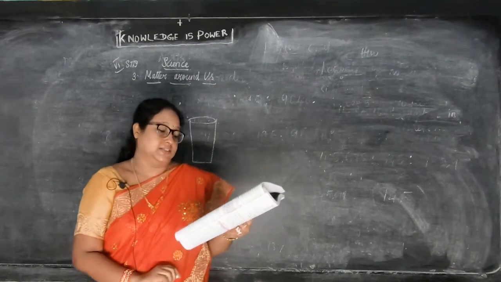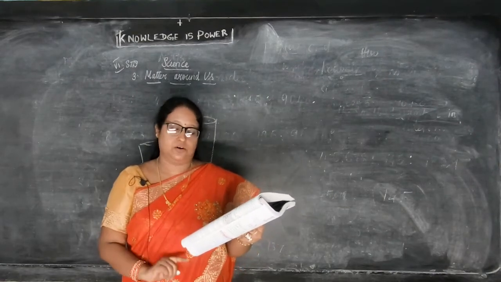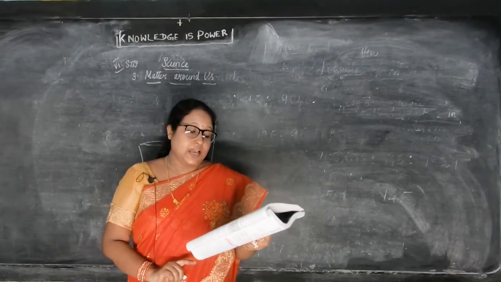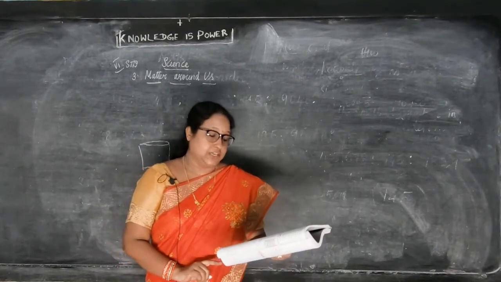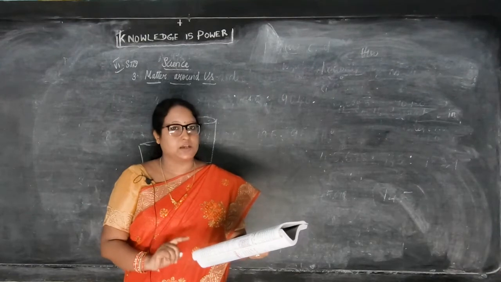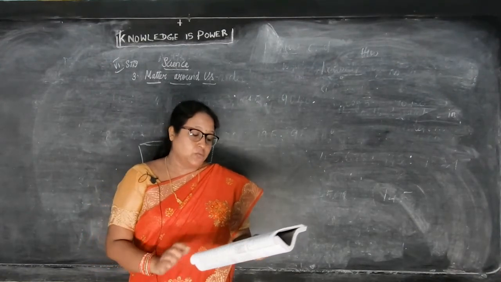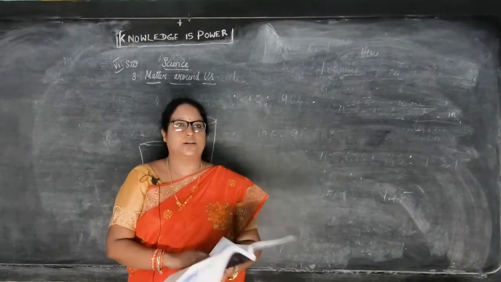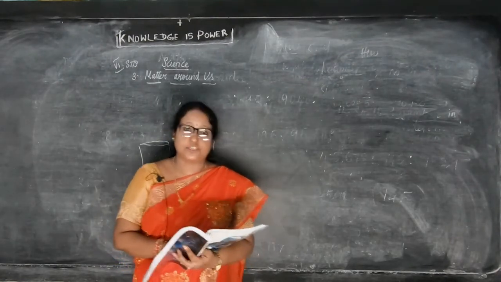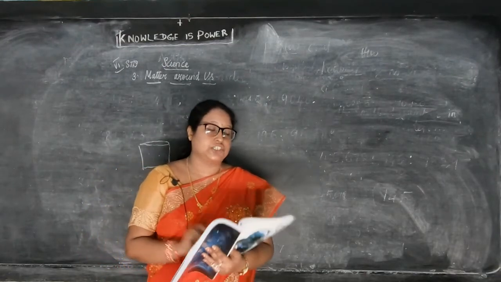The question asked is, does its shape also change? You have to say yes or no. Another question is, does its volume change when it is poured into a big glass or a small one? Here also they have asked yes or no. You have to write the answer. How will you find out whether the volume has changed or not? These are the questions.